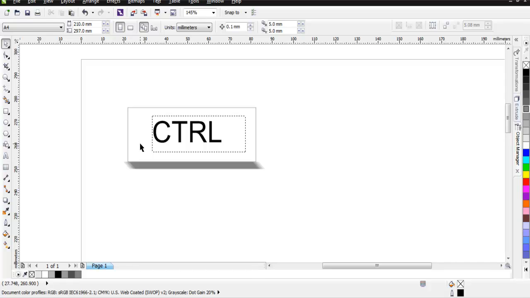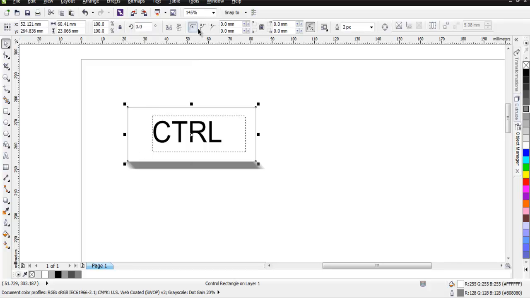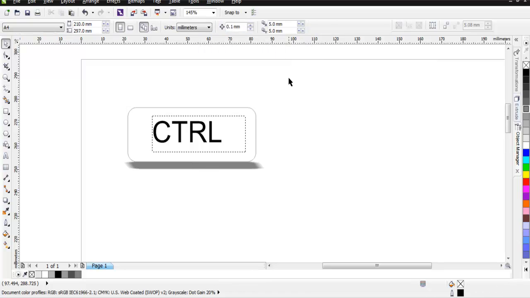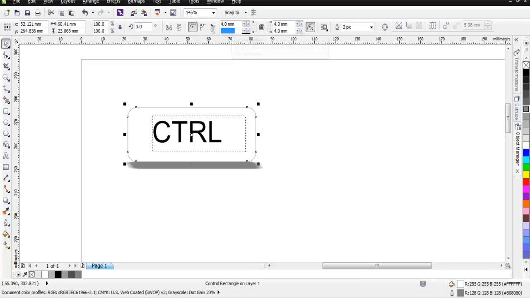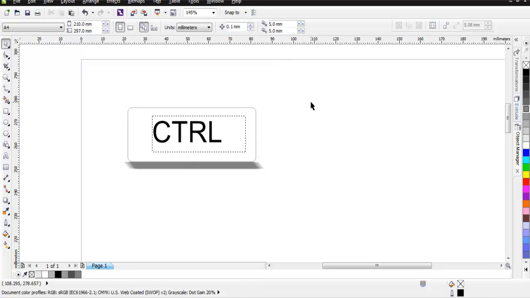One more thing is you can select this, you can add some curve with, let's say, 4x4. Okay, and you have something like this, but you will find that it is a bit too much. So switch to 2 and you have a bit better result. Okay, so you get the idea of how to create this drop shadow effect and make your button look 3D.